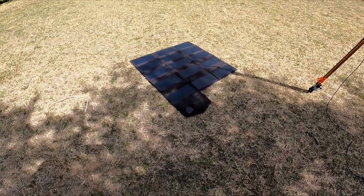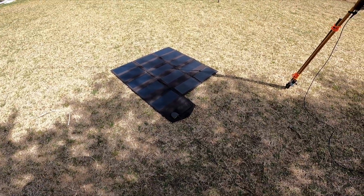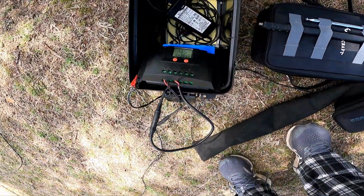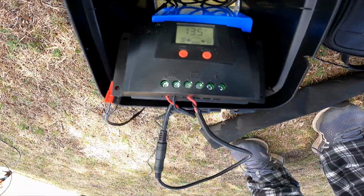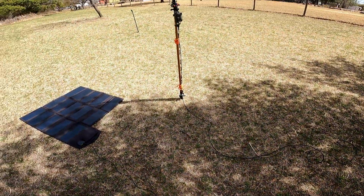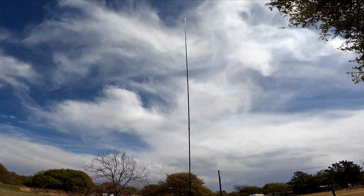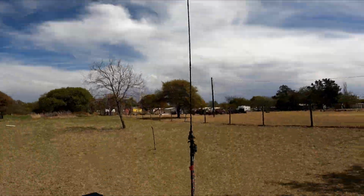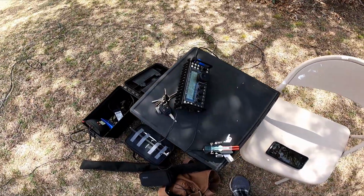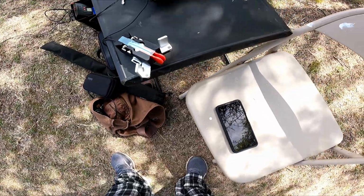Setup. There's my Allpower 100 watt solar panel. It's running to a charge controller, which runs to a BioNO 15 amp hour 12 volt battery. There's my antenna, and that's running through the coax to the KX3, and that's running to my Bengali Traveler light, cell phone for logging.